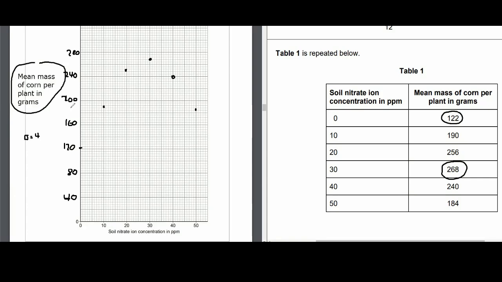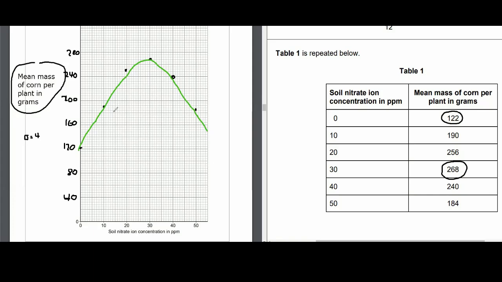Now your 4th mark is going to be for adding a line of best fit, or in this case, a curve of best fit. And they'll often tell you in the question it's a curve, and that means you've got to do a smooth line. Don't take your pencil off the paper. That's a bit crusty, but it's hard on the computer. That's a little bit better.